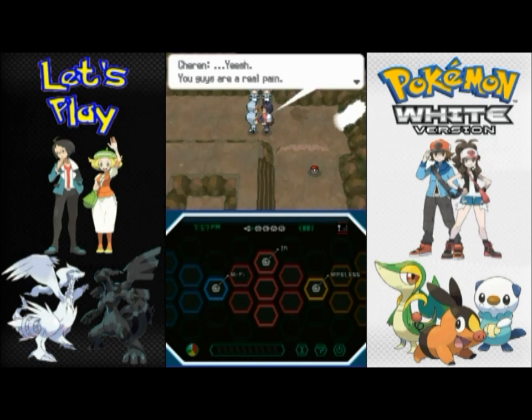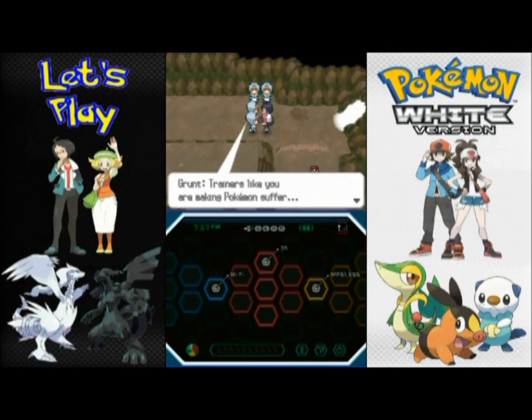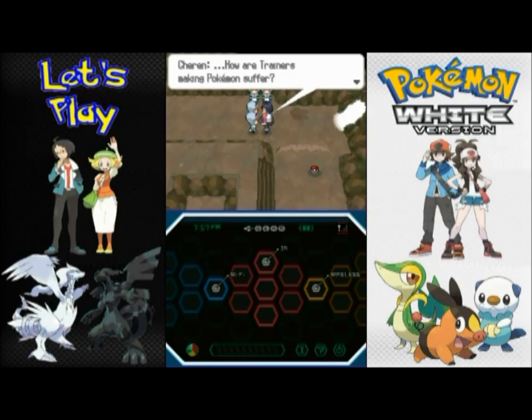Yeesh, you guys are a real pain. They're always a pain. What reason could there ever be to steal someone's Pokemon? None, that's what. Trainers like you are making Pokemon suffer. How are trainers making Pokemon suffer? That doesn't make sense at all. Fine, have your Pokemon back. But it's such a pity they'll be abused by people. You'll realize it someday. Like I mentioned before, there exist trainers that can show the true power of Pokemon. And there are Pokemon that believe in and even respond to trainers. Given that, how could Pokemon be pitiable? I just don't get it.